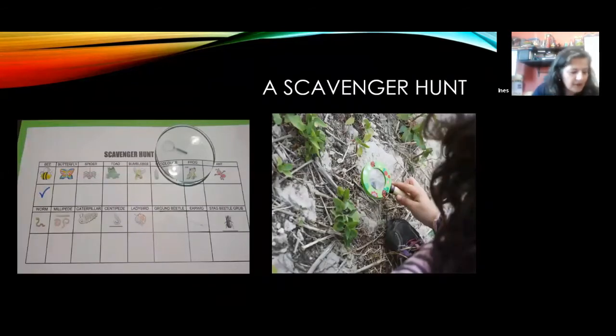Okay, here you have, for example, what can be given to kids in order to report what they find as regards the different types of insects and bugs. Okay, well, good.